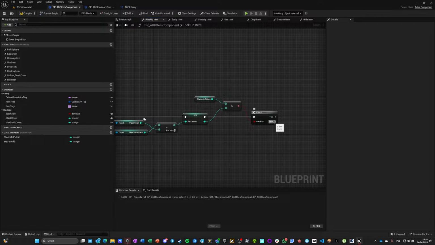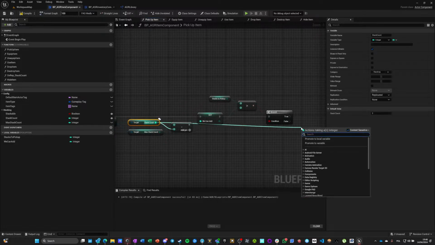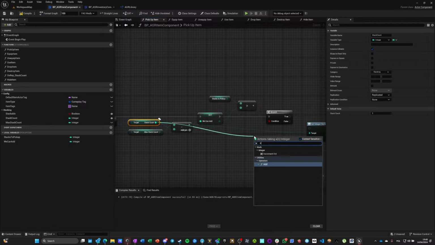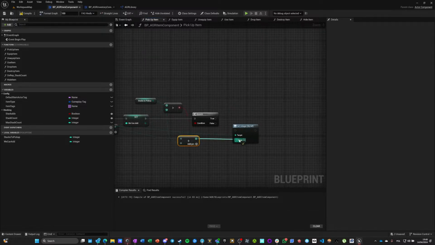If it's not, we are just going to say stack count, we can just set by reference. The value is stack count plus stacks to pick up. We just set it by reference if it's not greater.